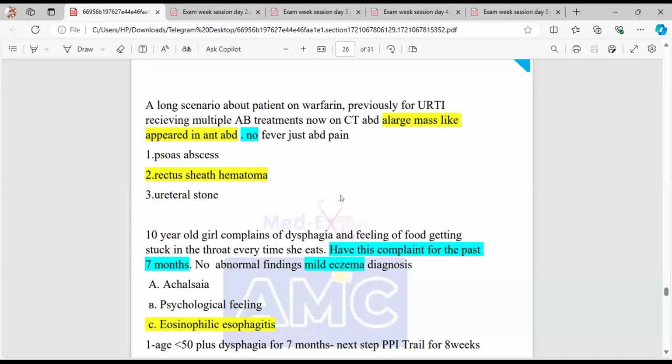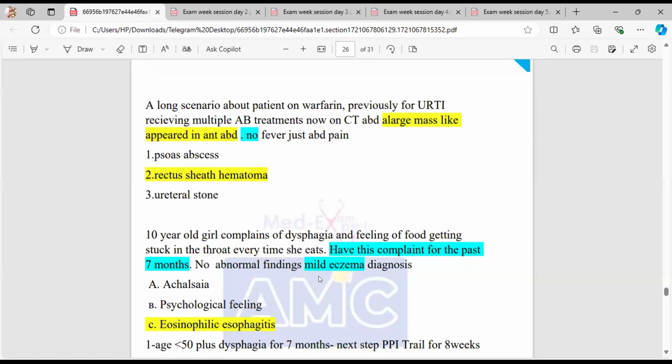But if it is not on the anterior abdominal wall, if it is somewhere else, then consider any other hematoma. In this question they give you only these options, but in another question, maybe in the day 2 or day 3 file, you will check that question, the options included other hematomas as well. And in that question, the recaller said that the mass, or the hematoma, was not on the anterior abdominal wall. If it is not on the anterior abdominal wall, then your answer will not be rectal sheath hematoma. If it is on the anterior abdominal wall, then your answer will be rectal sheath hematoma.